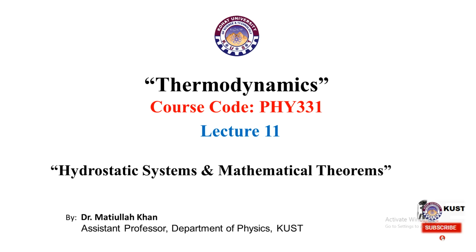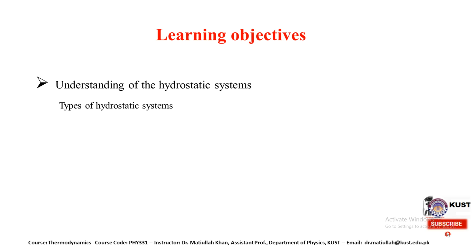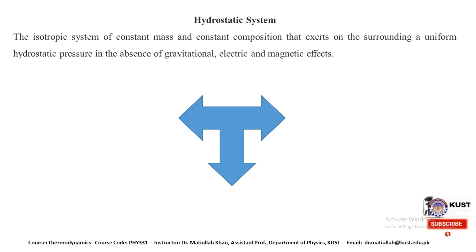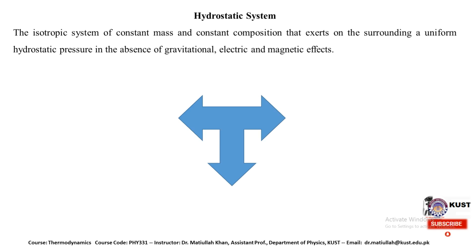I would like to discuss the hydrostatic systems and mathematical theorems regarding the hydrostatic systems and some from the differential equations. So actually the learning objective from this lecture is to understand the hydrostatic system. We have different types of hydrostatic systems, and finally the mathematical description, or the mathematical theorems from the differential calculus. The first thing we need to know is the hydrostatic systems.